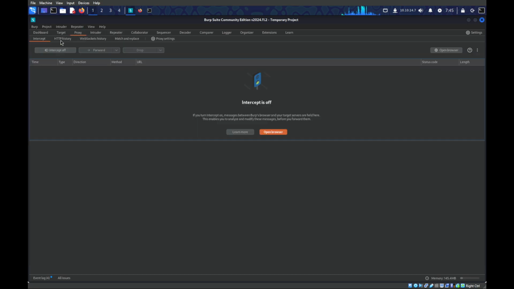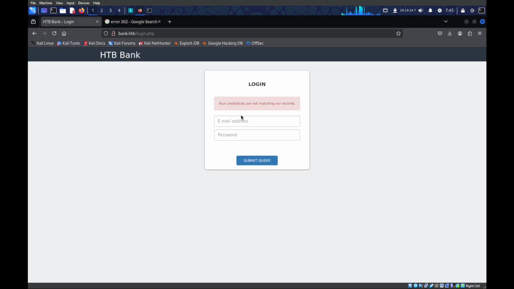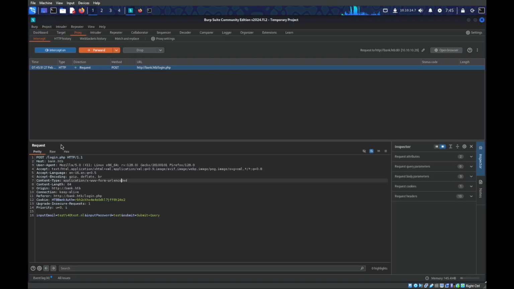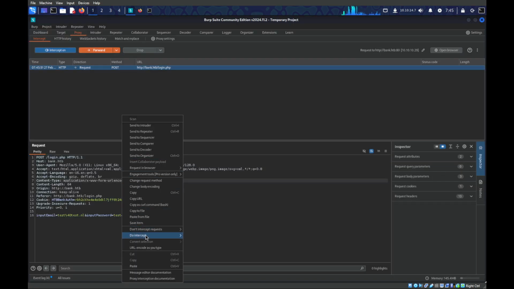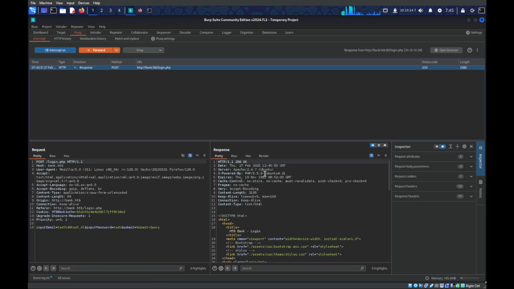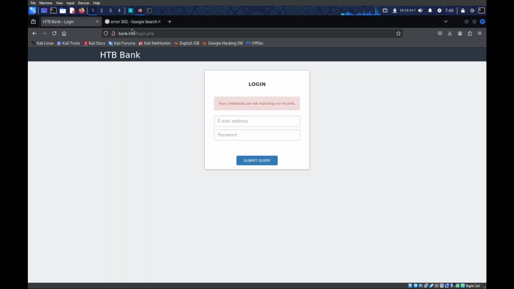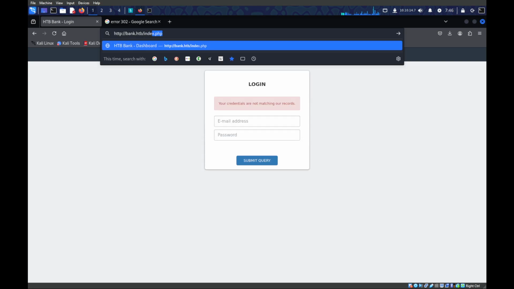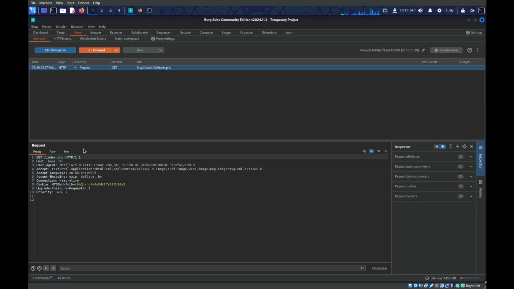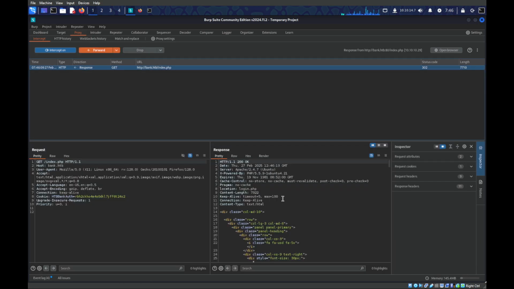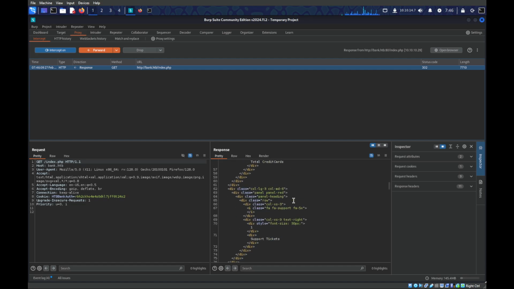It should work. So if we go to proxy again and intercept the login, test@test.nl and the test, submit query, you can now sort of intercept the request or the response, and we get a 200, right? I forgot to change this to index.php again. Okay, let's go through index.php. Let's go. We do get a GET. Let me see the intercept to this one, forward. We get a 200 OK. I should not get a 200 OK.